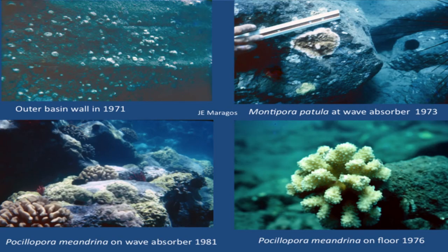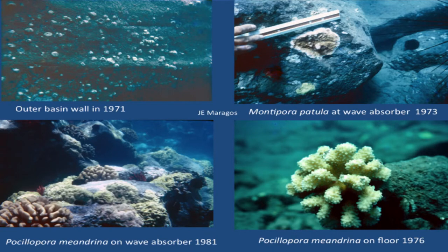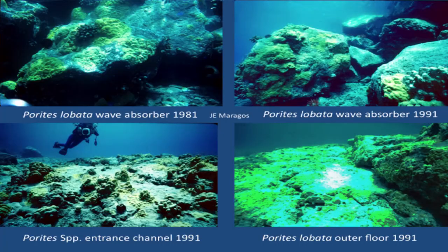In the one-year period, there's nothing much to see — maybe a hundred small corals in the entire harbor after one year. By 1973, three years after construction, you're starting to get corals — that's a Montipora coral there. By 1976 they're getting pretty big: Pocillopora meandrina. This is 1981 — that's 11 years. More fish too. There were other people studying invertebrates and fish. This is 1991, and it's unbelievable — the coral cover is just massive. In that 20-year period it was growing pretty quickly.